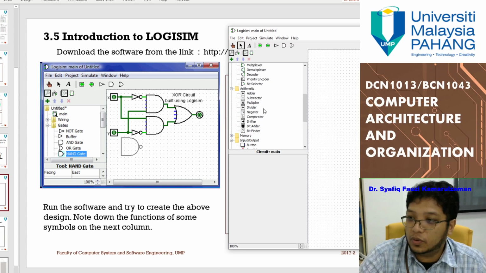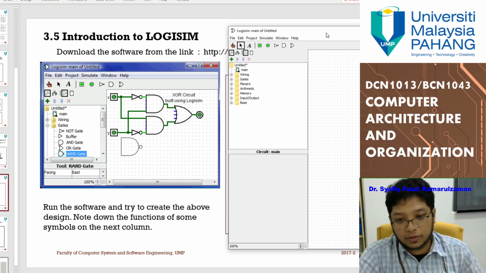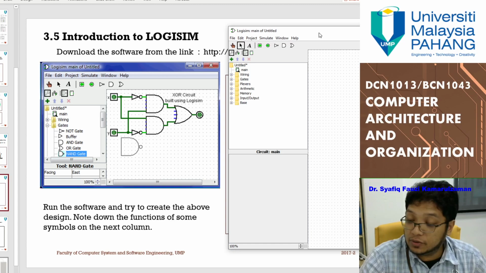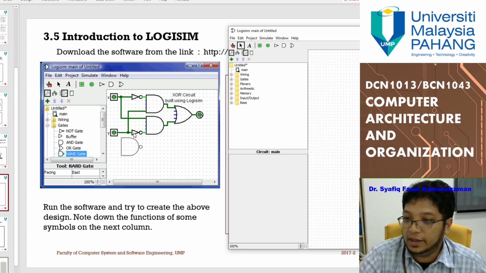In this Logisim, you have a lot of functions here. You have wiring, gates, plexers, arithmetic, memory, input, output, and base. Later during your project, you can also utilize this for making your own design. To start, we look at the gates first.